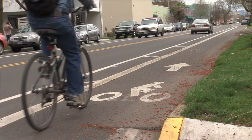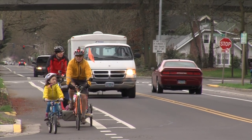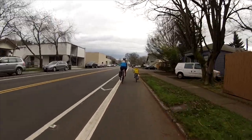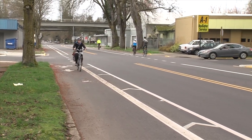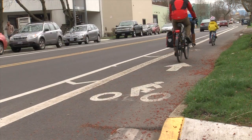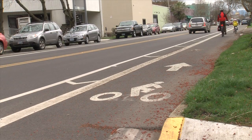Many people who might otherwise use the on-street bike lane network are concerned about the close proximity of automobiles to the bike lanes. In response, the city of Eugene has started to add buffer strips to increase separation between people riding in the bike lane and people driving adjacent to the bike lane. The buffer strip is an area generally 2 feet wide or more that can add comfort to people riding bicycles because they don't feel like they're right next to traffic. A person driving a car should remain on the outside of the buffered area. Buffers might also be used to provide separation between a bike lane and a parking lane.